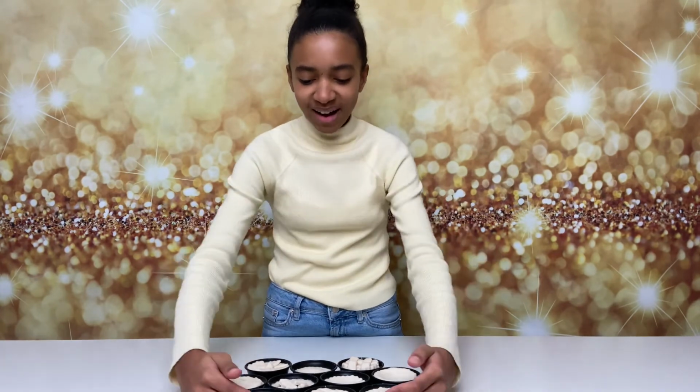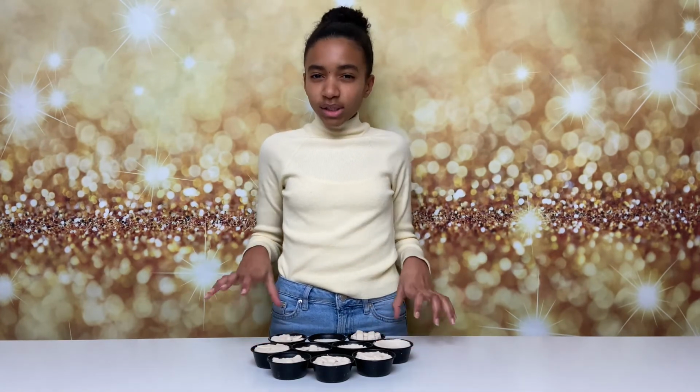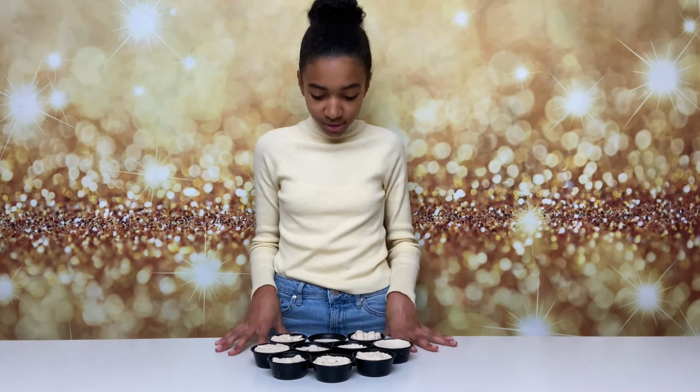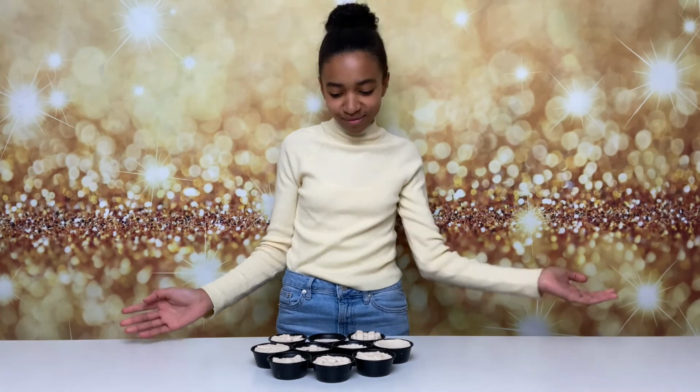So I'm now going to put these in the oven for about 20 minutes, and I'm going to have it set at 200 degrees Celsius. So let's get these in. I cannot wait to eat.